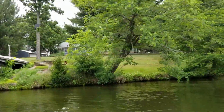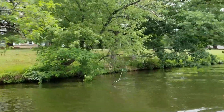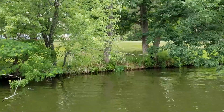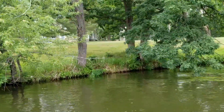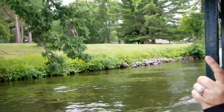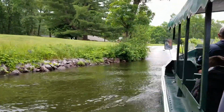Now, I would love to take you inside Dawn Manor today, but I cannot for two reasons. One, the property is still privately owned by the Robb family, and two, I really don't think I could fit this big green machine through that small front door, but I do promise you the next best thing, and later on today's tour, I will be showing you some pictures of the inside of Dawn Manor.